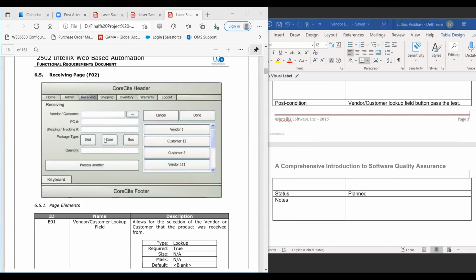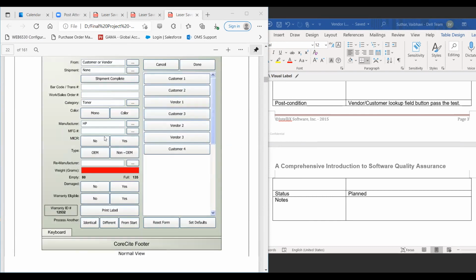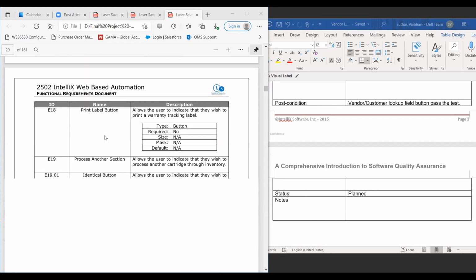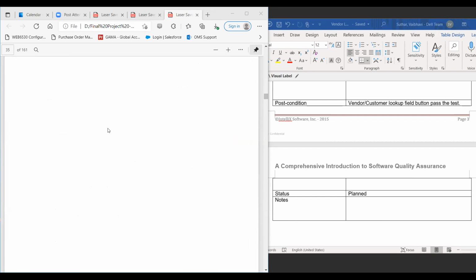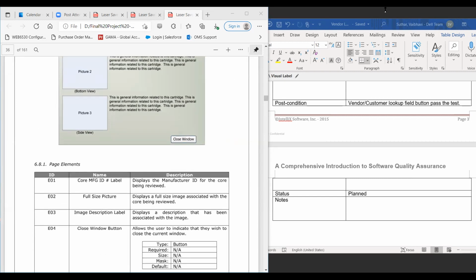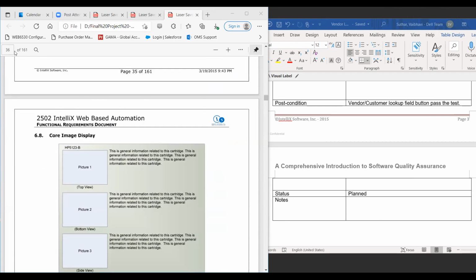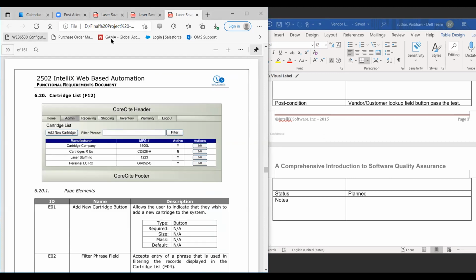I think it was page 90. The fastest way is you see there is a box on the top left on the PDF where there's 36 of 161. Just enter 90 there. It'll take you right there.